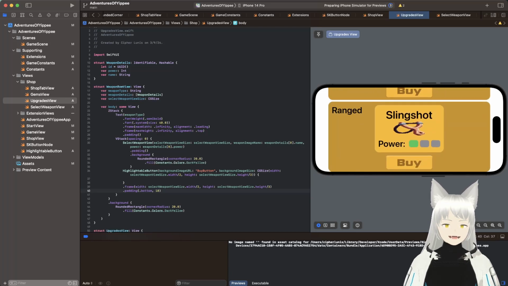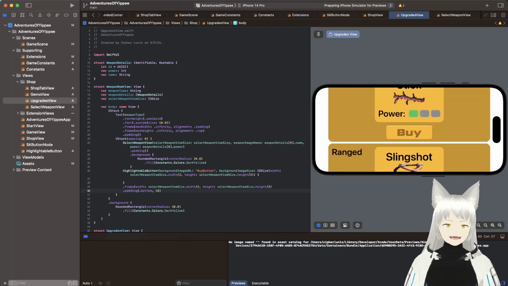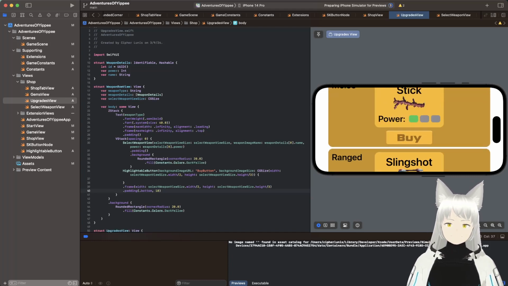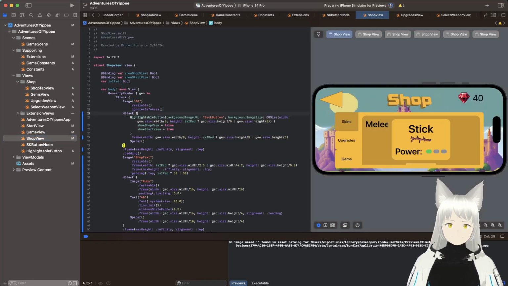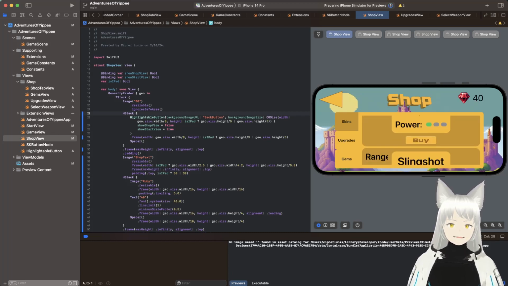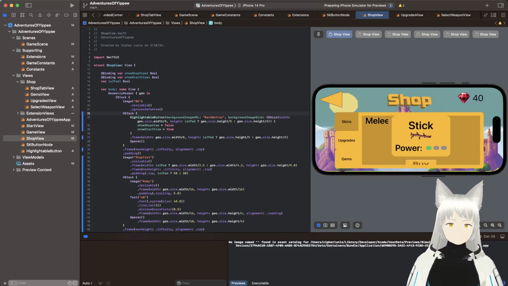I'm not a big fan of this dark yellow though. It looks kinda gross a little bit. Let's see, what does our shop look like now though? Oh, our melee text is getting clipped. And our button is too small. Okay. It's like a mismatch of frames then. Yeah, why are they getting clipped? It looks like there's extra background around.